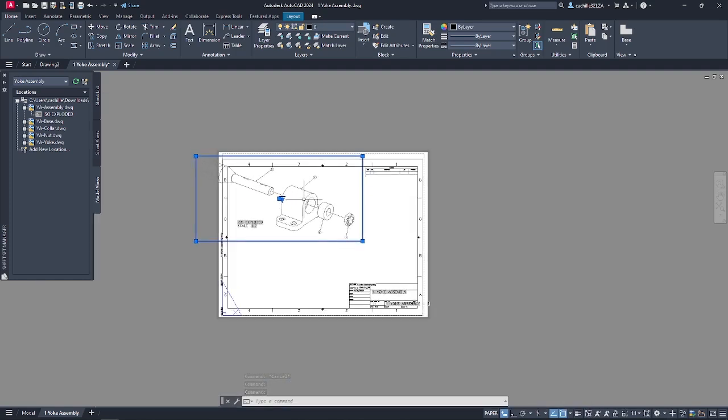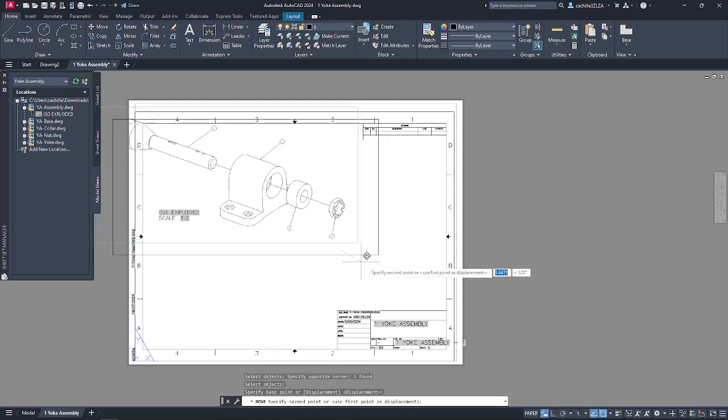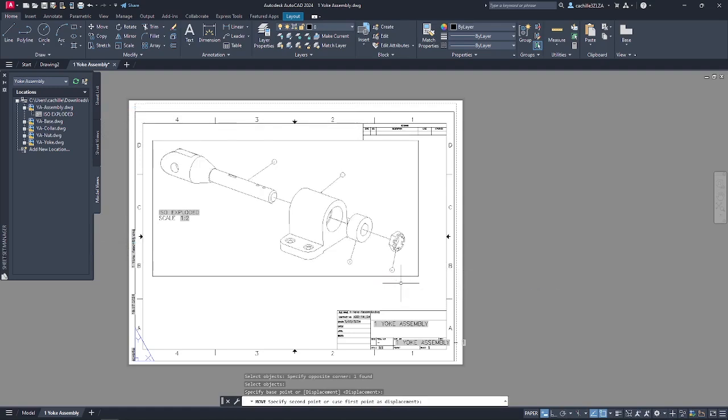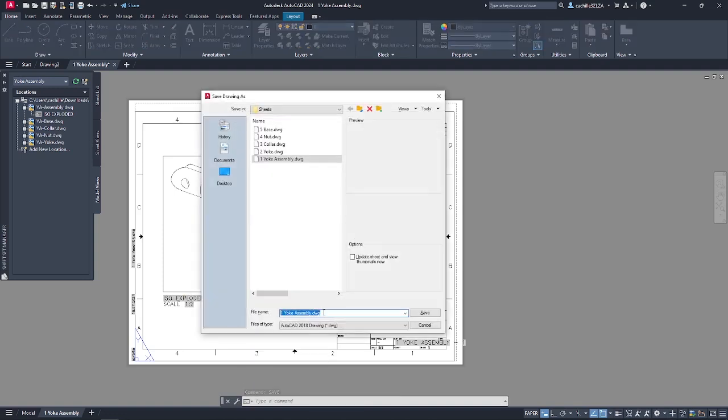Pick a point to place the view in the layout. Save the 1-Yoke Assembly sheet file.